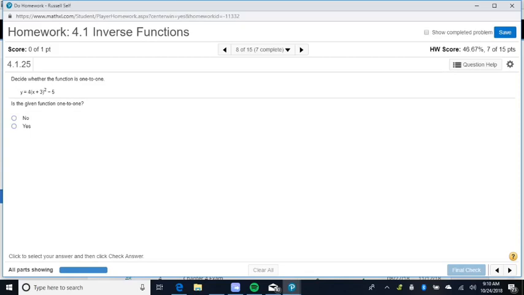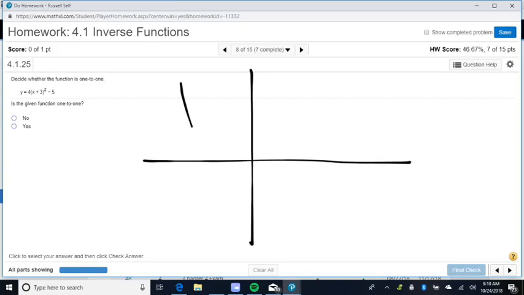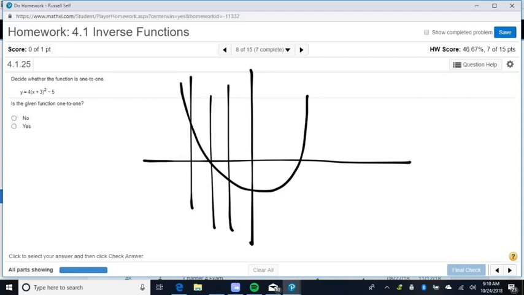This is the graph of an x squared, which is always a parabola. Now, is it in that spot? No way. I don't know where it is. It does have a downward shift of -5, but it also has a horizontal shift of 3, so it can't be there. But you know that it's an upward opening parabola, which is a function. All right, vertical lines all day long, so it is a function.